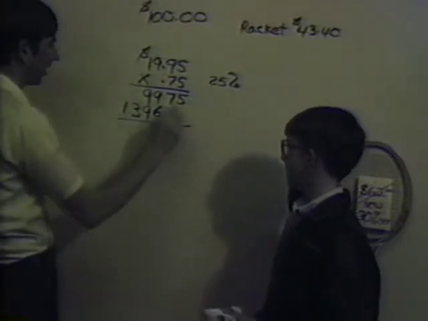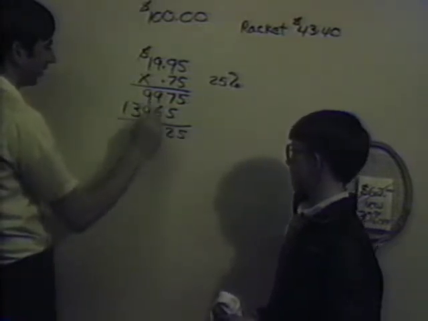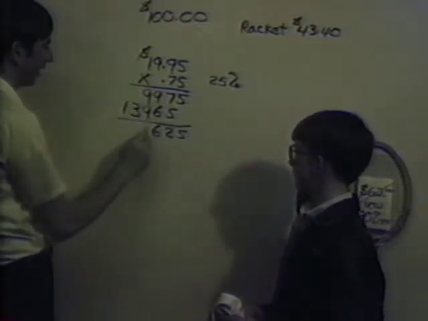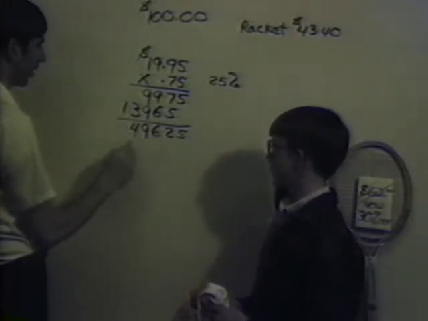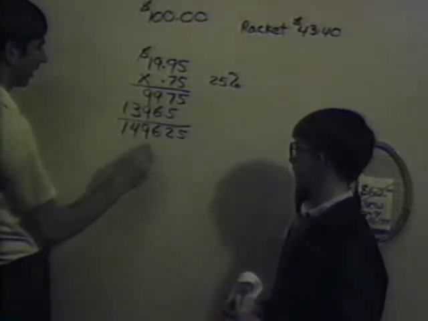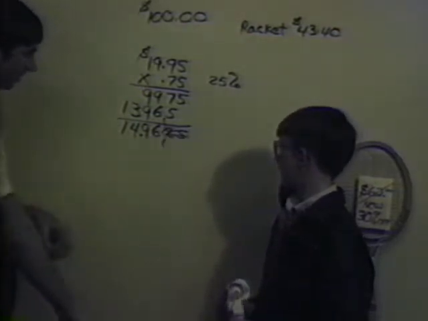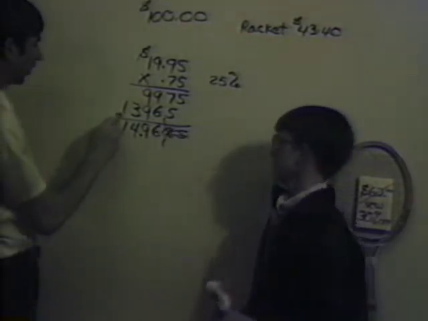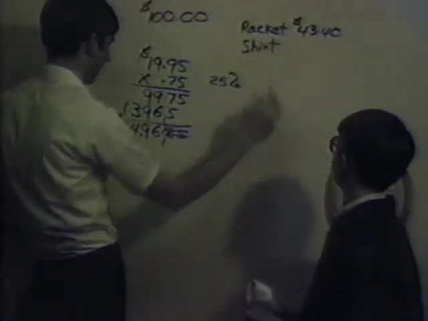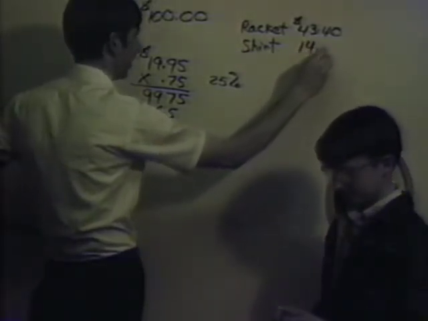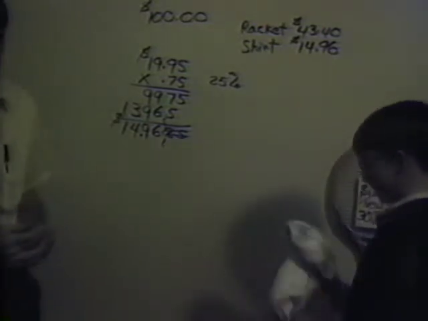Okay, so we add this up and find out what our price is going to be on this. We've got a 5. 12. We carry the 1. That gives us 16. And 19. 3. A 4. Carry a 1. So we got a 4. And a 1. And a 1. Now we slide our decimal over 4 places. We'll just cut that fourth of a cent off for you, and we'll give it to you for $14.96, okay? Okay. So there's your shirt at $14.96.